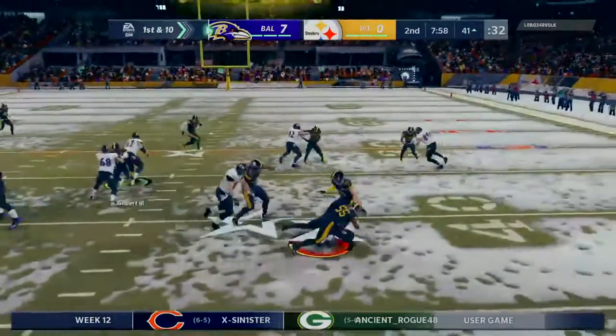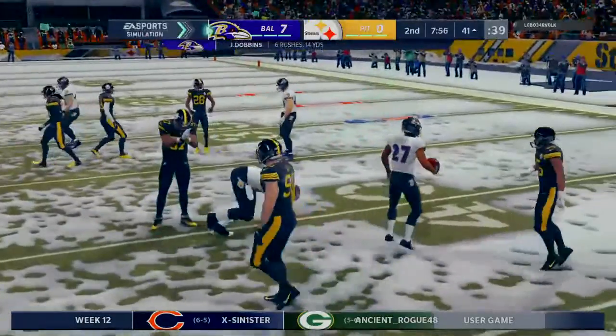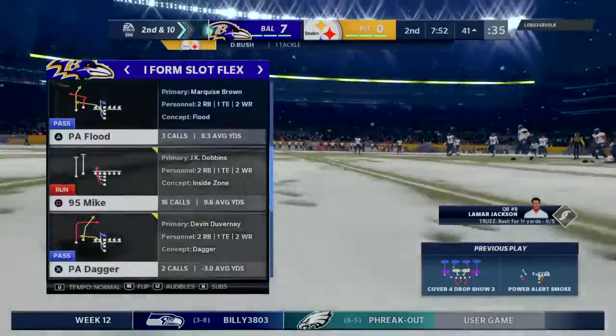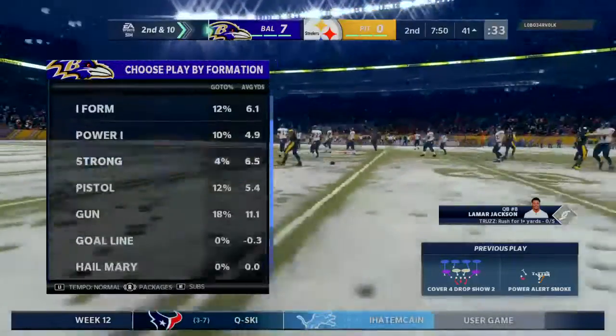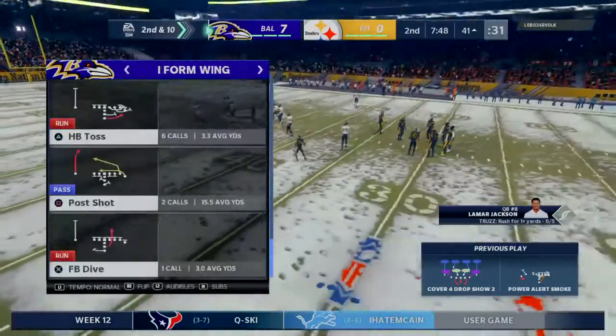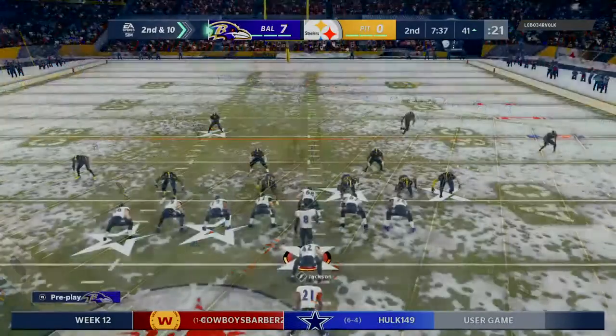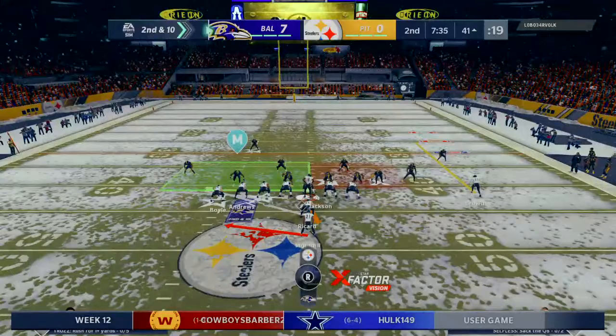Right back to Dobbins on 1st. And he stopped immediately there. Again, the ball. Call it no gain on the play, and it'll be 2nd down. The running lanes have definitely not been there for him here in the first half, and I don't think it's all been his fault. His offensive line hasn't given him much space. A loss results there.